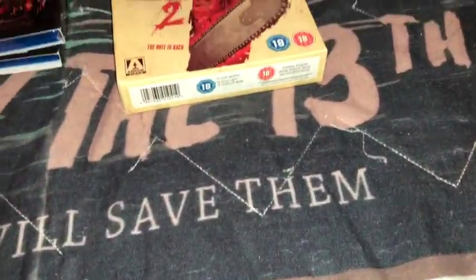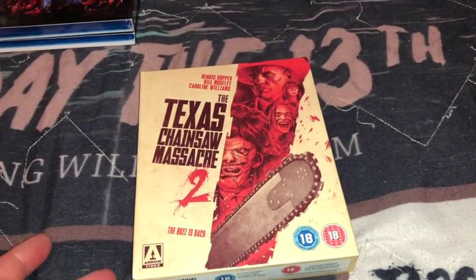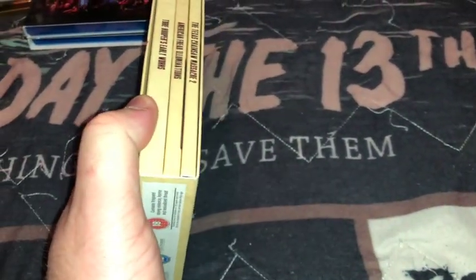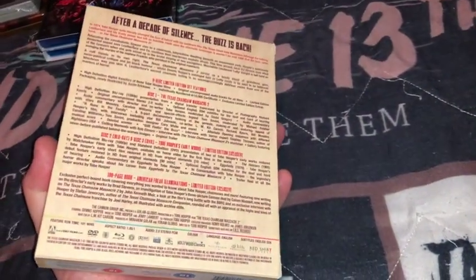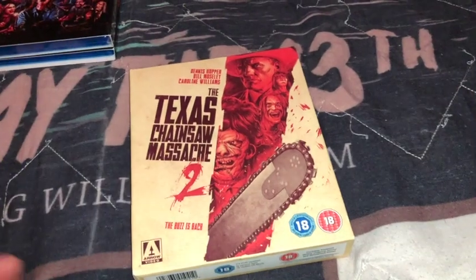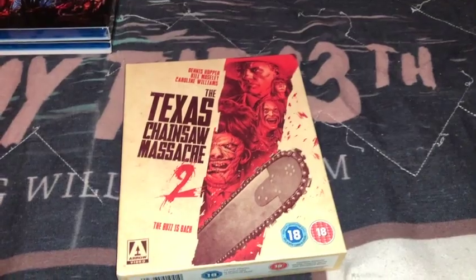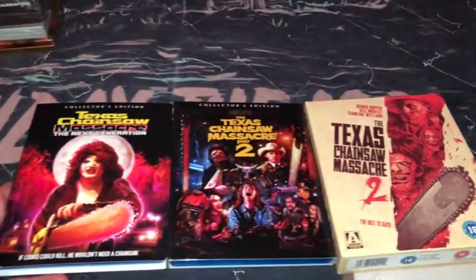And I have part 2 from Arrow Video, which is a beautiful release. I just wish it wasn't in this digipack style packaging. And I think if they could do it over, this was one of their earlier releases. This was limited to 10,000, I believe. Since then, Arrow has been releasing really good box sets with sturdy outer shells. And if they could do this over, I think they would probably give this a thicker outer shell. But I just wanted to add these to this video.